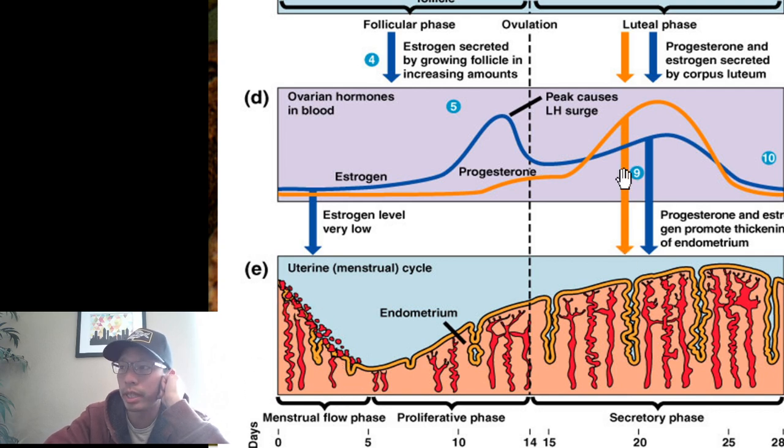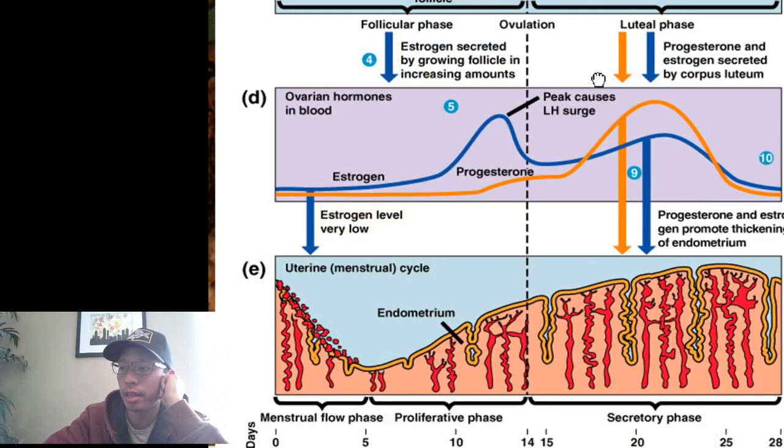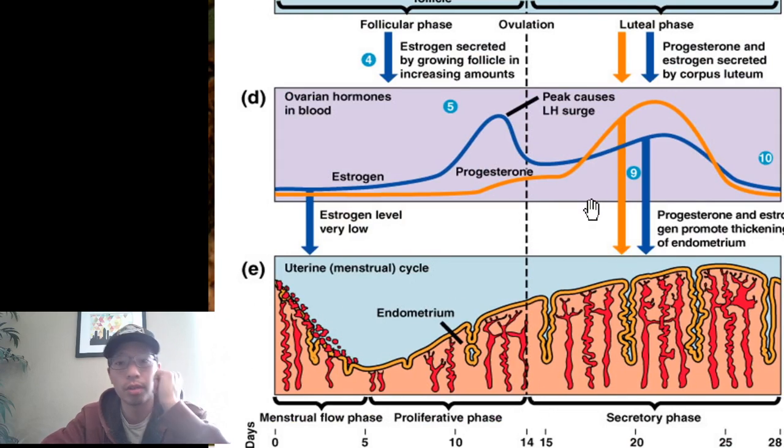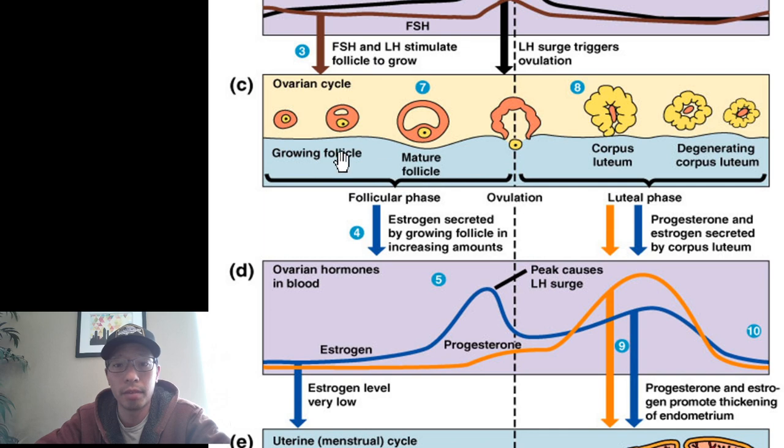Okay. Now, what's the relationship between what's happening in the ovaries and the egg and the endometrium? Well, it's through a second set of hormones, and this time that hormone is all released by the follicle. And that, guys, is the purpose of the follicle. If you were wondering, I thought this was about the egg. Why do we have this follicle? Why does it have to mature? Why does it turn into corpus luteum? The job of the follicle is to actually produce two really important hormones. You've heard of these, called estrogen and progesterone.